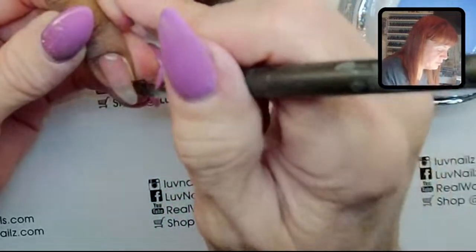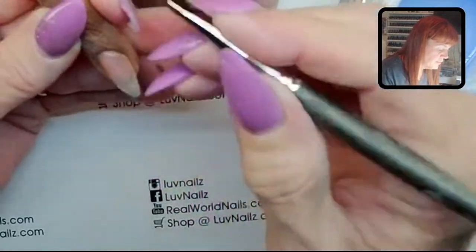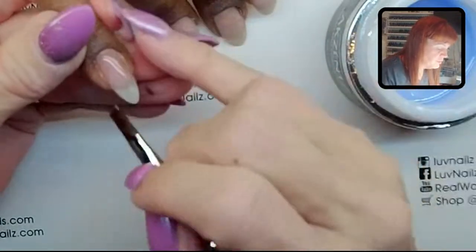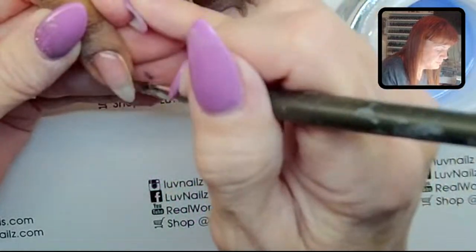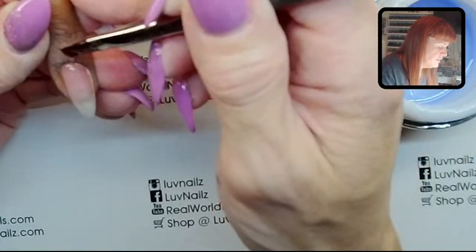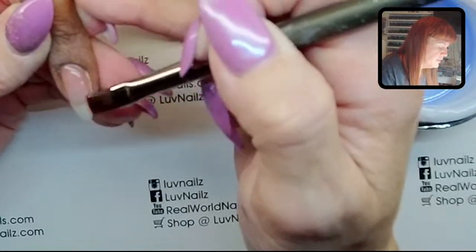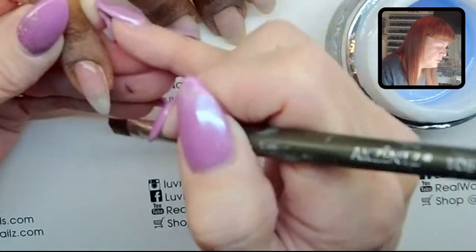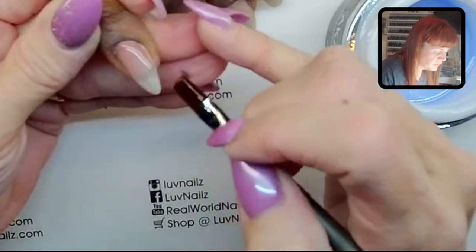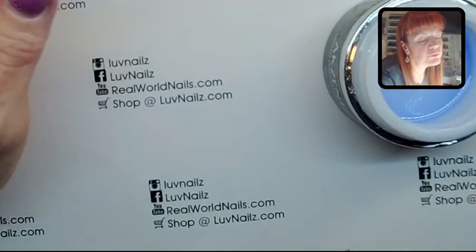You're stretching them out so that when you get them done they're fresher for the event. I will mess them up massively if I do them before the weekend because I have a really busy week, so I will do them this weekend and then there will only be two days where I mess them up. I'm checking the line of light — there's a little bit of a low spot right here, so I'm just going to add a little bit and tease it right in. It's a longer fill so you have a little bit more to look for. You should see a nice straight line of light. Going in for three seconds: one, two, three.